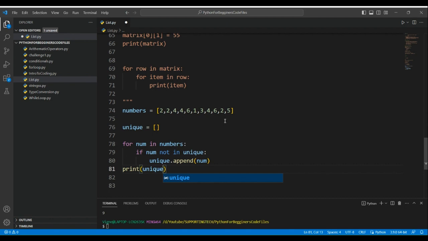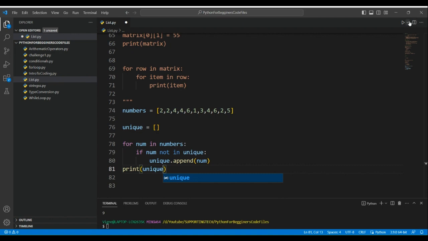Now during the second iteration, the num has the same value 2 because the second element is also 2. Now it checks if 2 is in unique, which it has to be, so this statement becomes false, so it goes to the third iteration. Similarly, after finishing all the iterations, it prints the list unique.